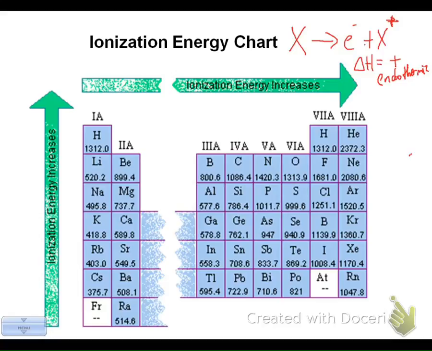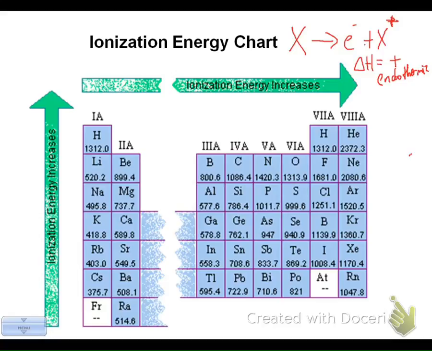That is the opposite of what we saw for the atomic radius and the ionic radius. And that's a very good, helpful thing to remember. It's the opposite of radius. Ionization energy decreases as you go down. And I'll talk about why here in a moment.